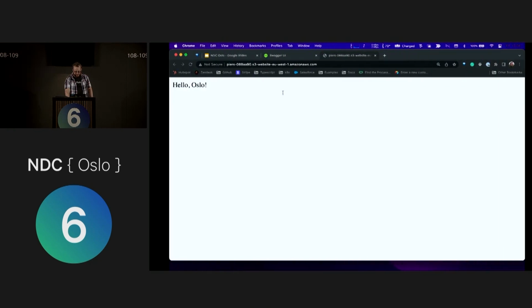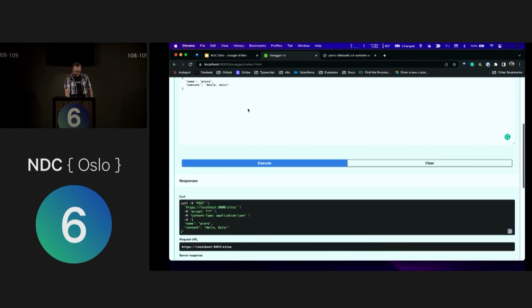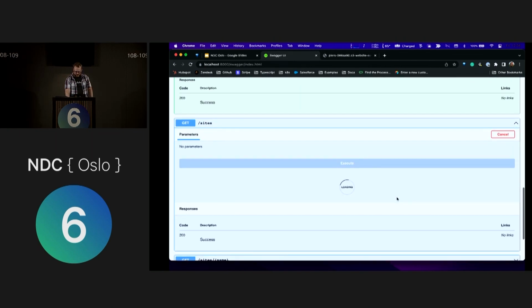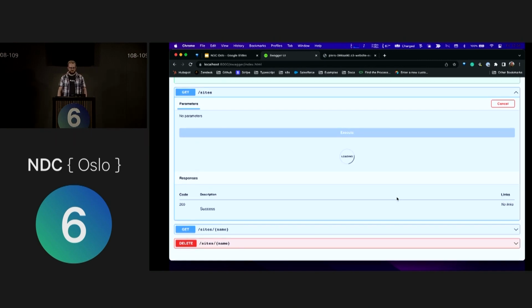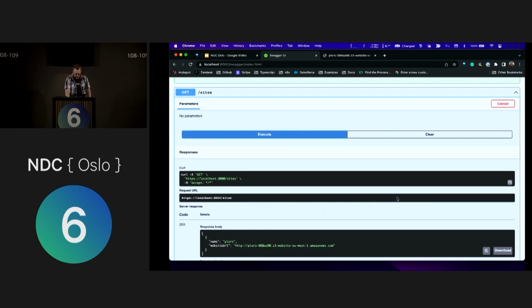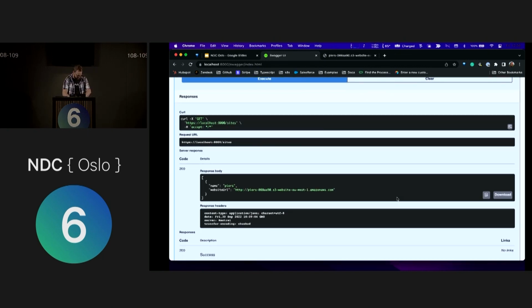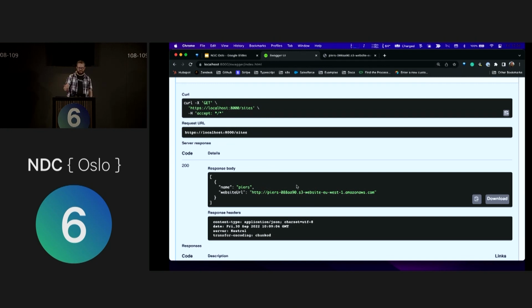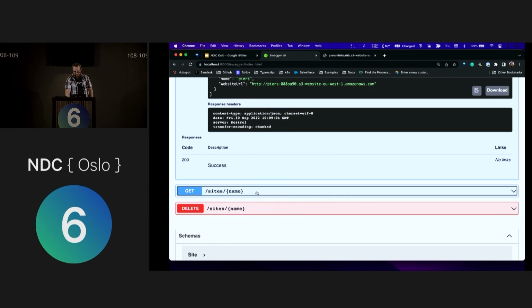So that's running. So we can go back to Swagger. We can do sites, execute, and then we'll get a list of the sites and the information about it. Okay. So yeah, there we go. You can see, make that a bit bigger, we've got the site name, we've got the website URL. You can also do a get site as well, but the main other one I'm going to do here is a delete.